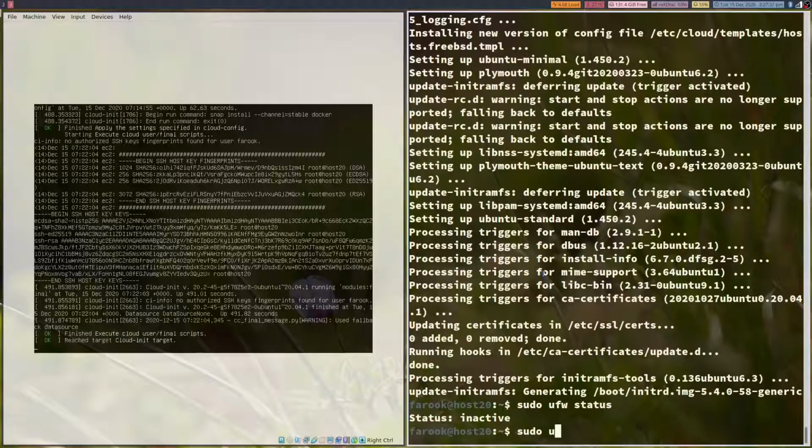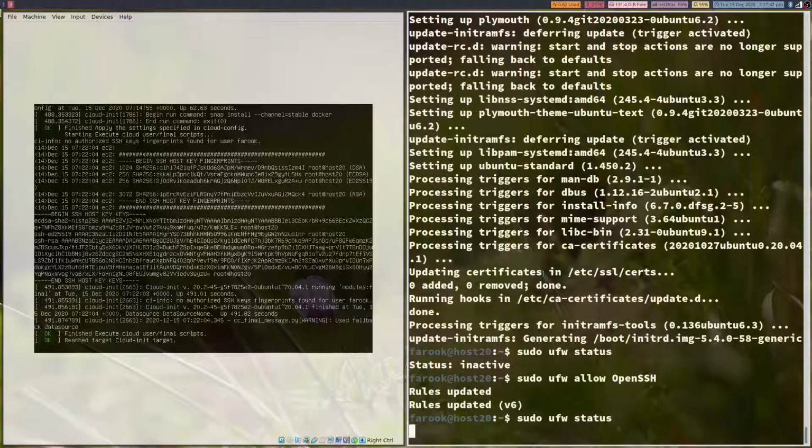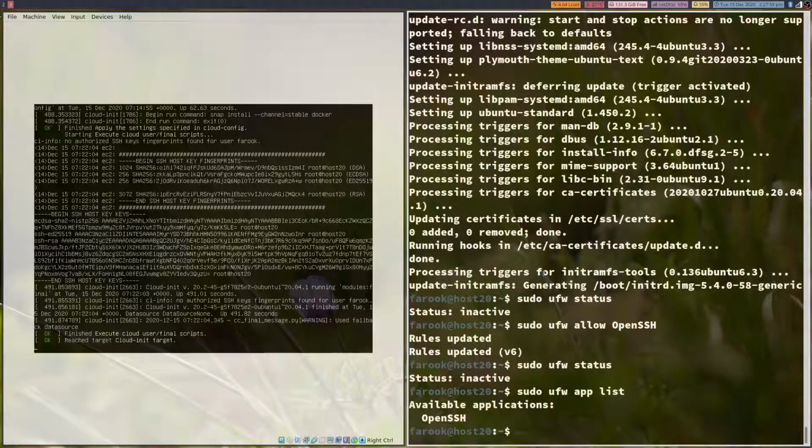So sudo ufw allow OpenSSH. All right, and then let's see the status. ufw status is inactive. sudo ufw app list. Do we have it? Yes, we have OpenSSH available now.